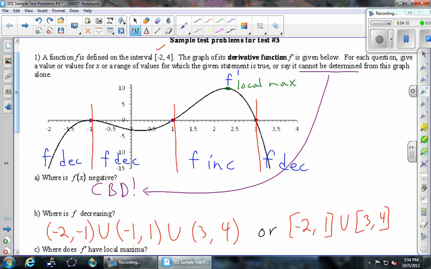And are there any other local maxes? That is, points that are higher than the points nearby. And there's one more right over here. So here's another local max. It's not the highest point on the graph, but it's higher than the points nearby. So it looks like x equals -1, and maybe x equals 2.4.